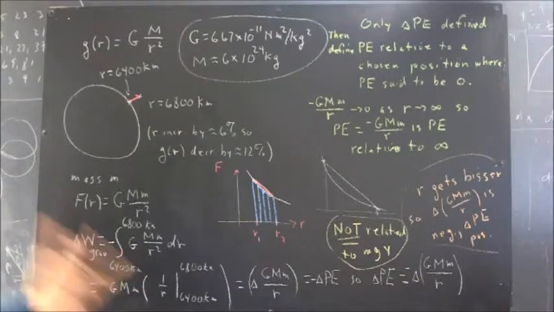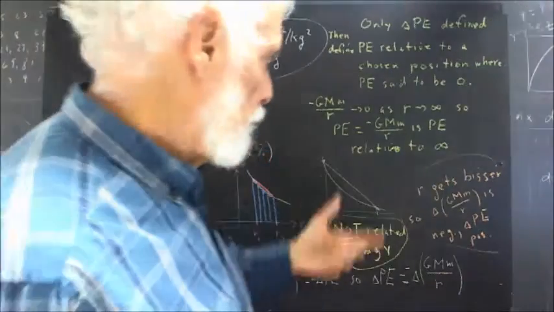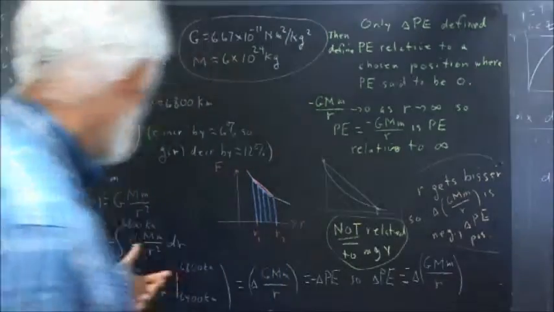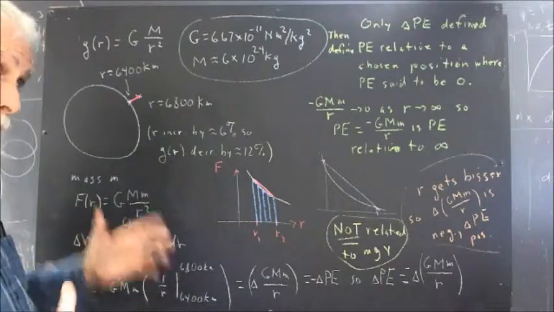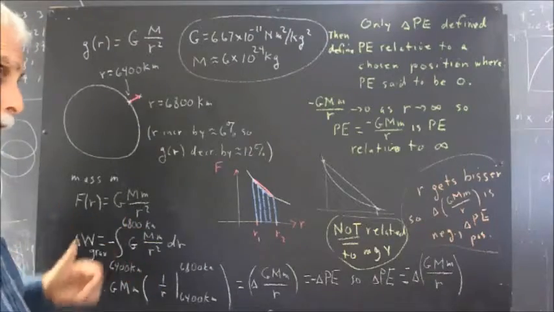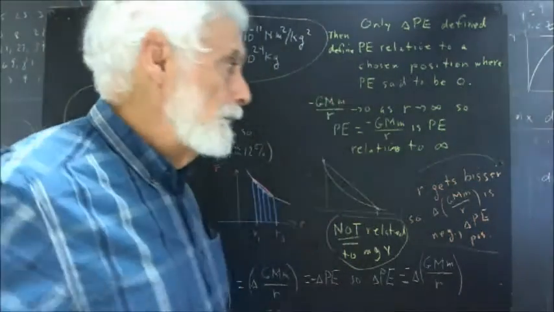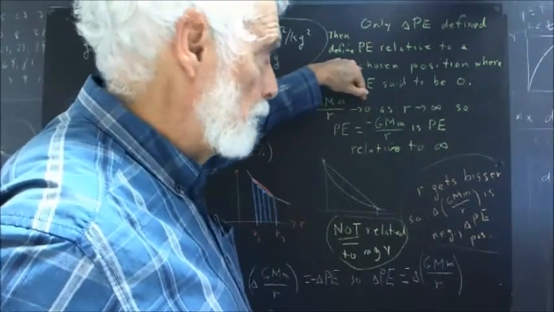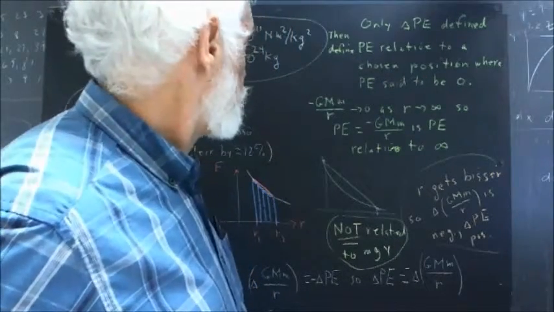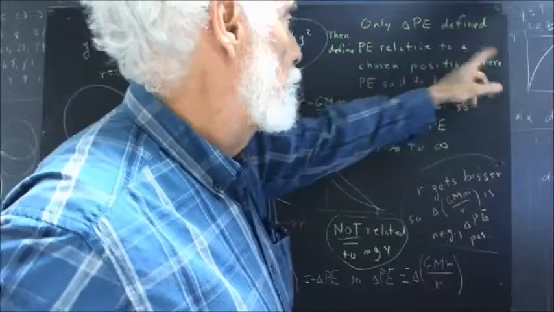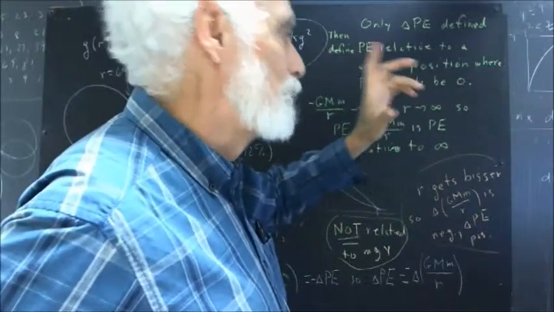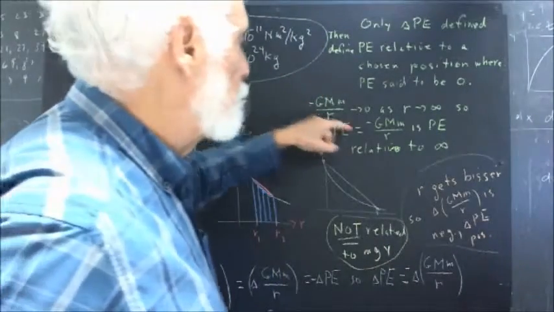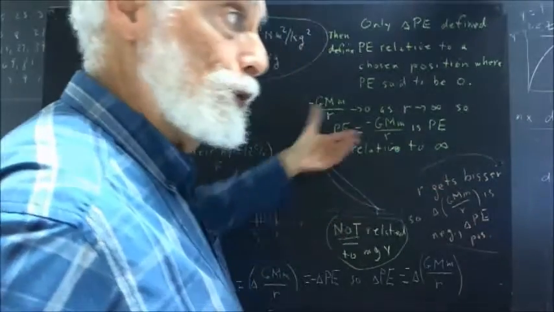I'm simply going to say the simplest place to say that the potential energy is 0, when you're dealing with the universal gravitational constant and distances from the surface of the planet on out, the most convenient thing to do is to notice that this expression approaches 0 as R approaches infinity. Okay? Now, we want to have the potential energy at our chosen position to be 0. It's therefore convenient to choose infinity as our chosen position.